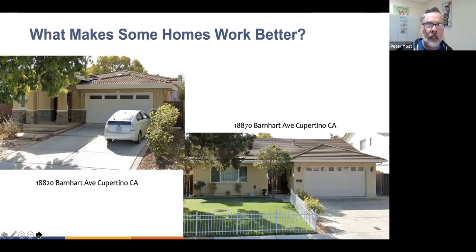So we have trouble with terminology in our industry. There's green building, there's sustainable building, there's high performance building. And when it gets right down to it, particularly for our clients, they just want to know what makes some homes work better than others. So I chose 2 homes. These are within 4 houses of each other. The one on the left is a net zero building, and the one on the right is just a run-of-the-mill home. They look a lot the same. It's really hard to tell when the environmental footprint of a building is significantly less or when it might be net zero. We're going to come back to these 2 examples in part 2, but how do we explain to people that 2 homes can look so much alike, and yet the impact of their performance and how well they serve the occupants or the owners can be completely different?